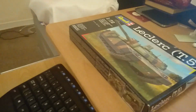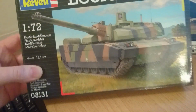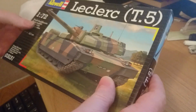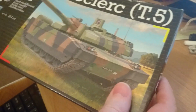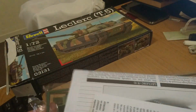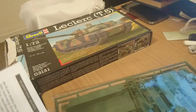Typical size box from Revell. Most of their modern MBT armour is in boxes of this size. So that's the box. As we said before, the kit is featured in pictorial form in a field with the tank turret facing nearly 90 degrees. And we'll just take the parts out, and I'll leave you with that image there. We'll have a look at the instructions, and then I just want to get these decals out ready so that I can show you them in a minute as well.